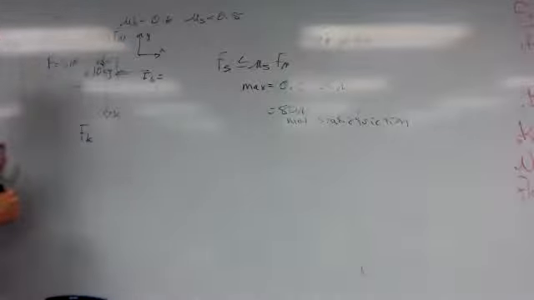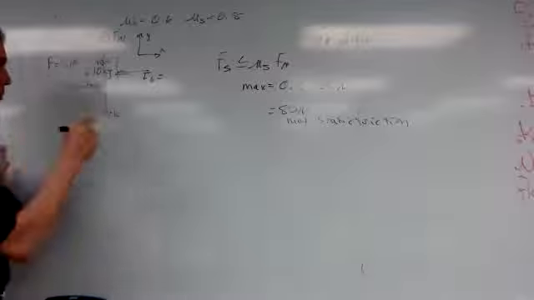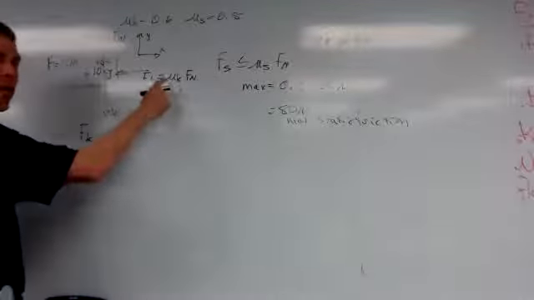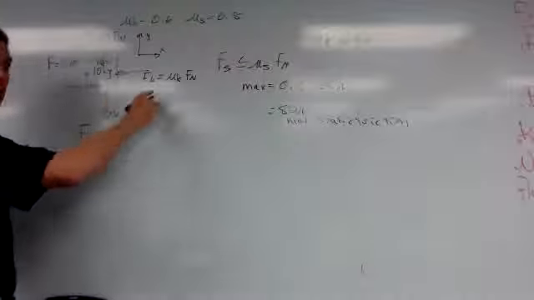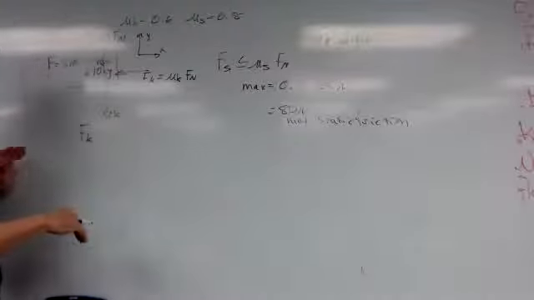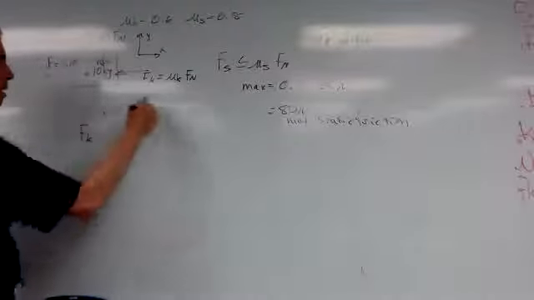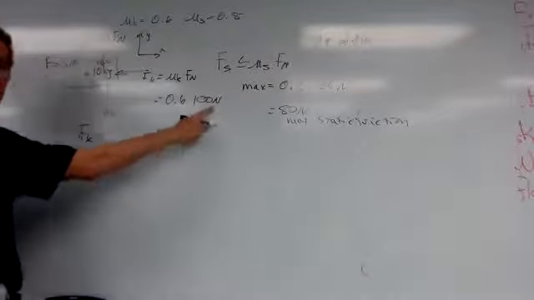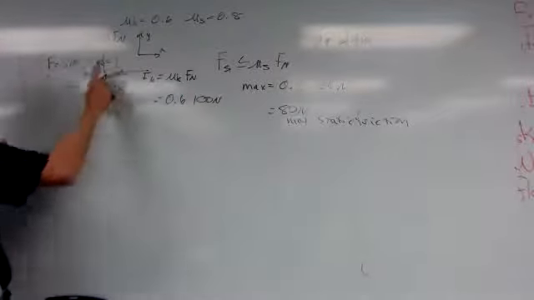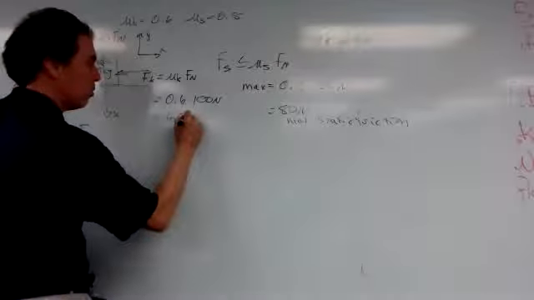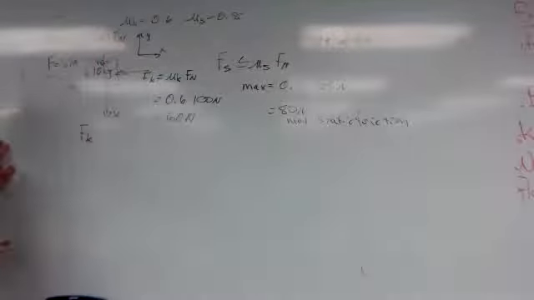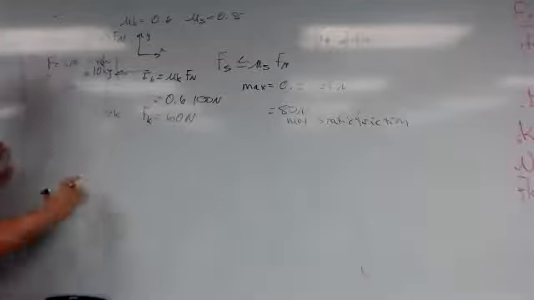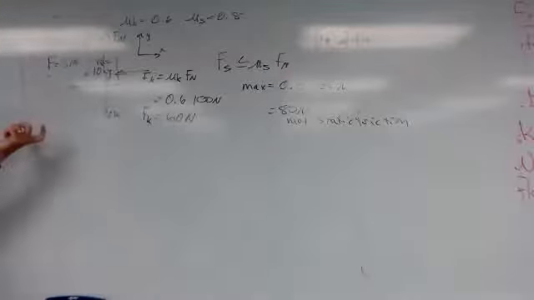Formula-wise, what's the formula for kinetic friction? I cannot write it that way. It's perfectly okay to say Fn times mu sub k, but it totally messes up my OCD. I have to have the mu first. I don't know why. So 0.6 times the same 100 newtons. We already determined that, right? That doesn't change. That's just a vertical action going on, which is 60 newtons. Right. And so this guy pushes back with a force of 60 newtons. What's the net force on the block?